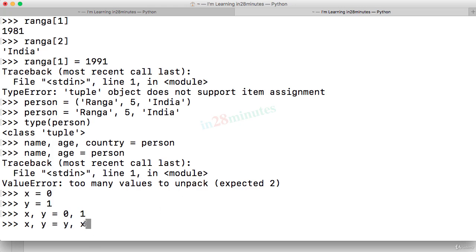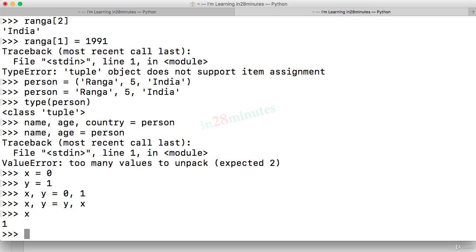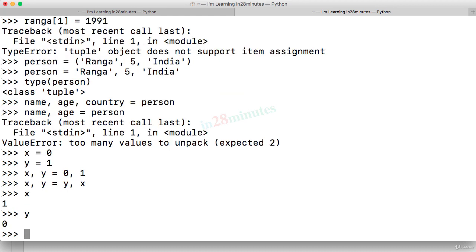So this creates a tuple with the values of y and x at this point in time. So the tuple which would be created is 1 comma 0, and that would be assigned and destructured again. So x becomes 1 and y becomes 0. So if you print the value of x now, it's 1 and y is 0. So the values referred by x and y are swapped.